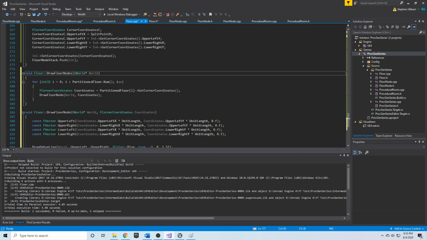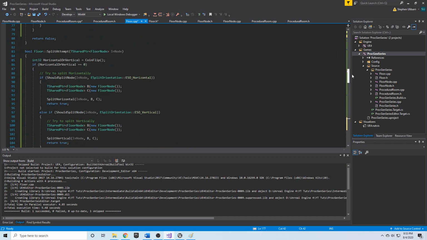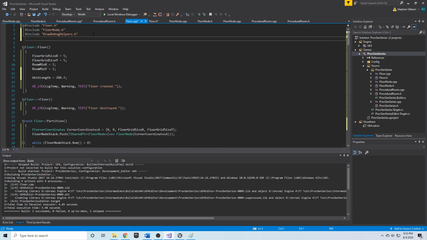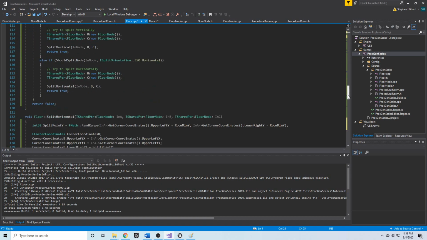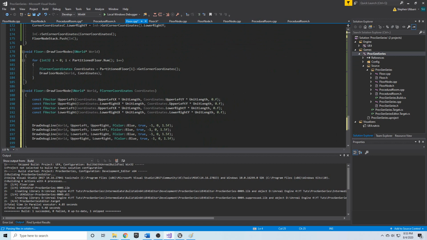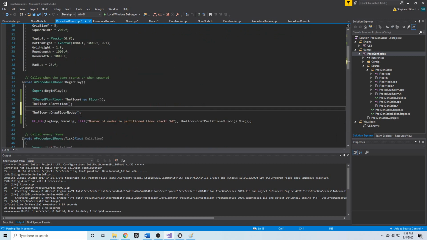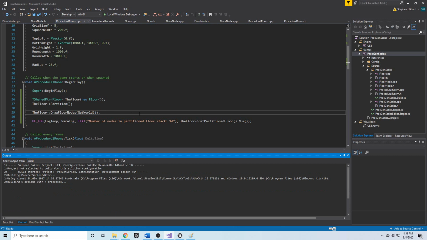We don't need the class there in the C++. We do need to include the world header, however, include engine/world.h. We'll have that so that we'll know that UWorld is defined. In a procedural room, what will we pass in? We'll just simply call getWorld. That is a function on the actor class.